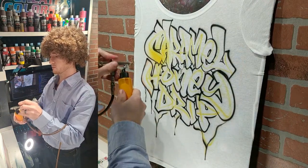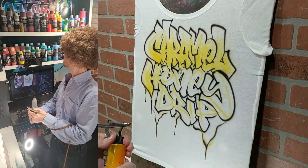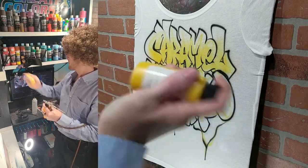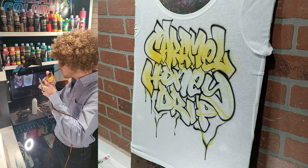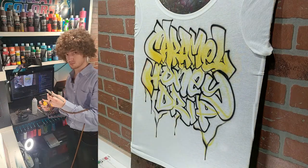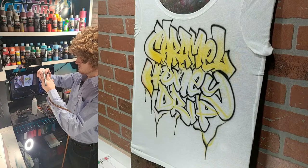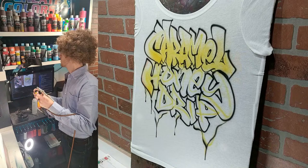I'm gonna run out of paint. Is it opaque? No, wait, I got some leftovers. I got more paint on the way, but I'm using my tiny bottles. I'm out of everything. Don't make a mess. I made a mess. I'm gonna get a paper towel real quick.